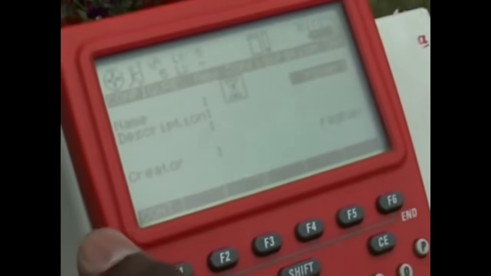Just press this button F2, which is below the new, and write the name, say rover 1, press enter, and if you want, you can add the description. If you want, you can also add the name of the creator. Press enter, press continue, and similar to the base, now it is asking me for the mode of this configuration. We generally, as I already discussed, go with the advanced.